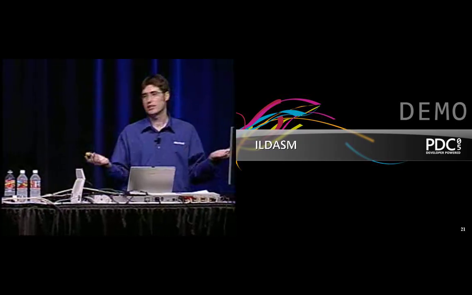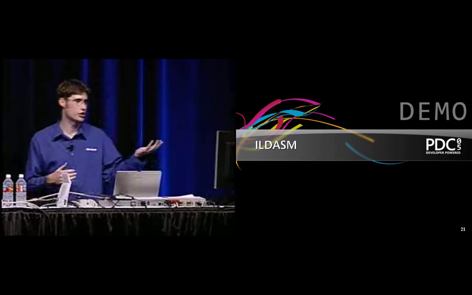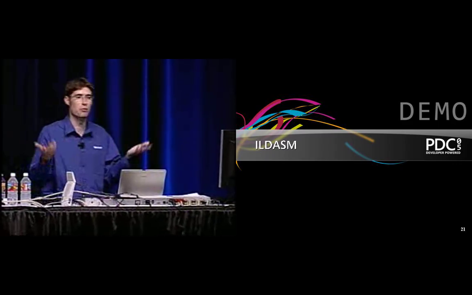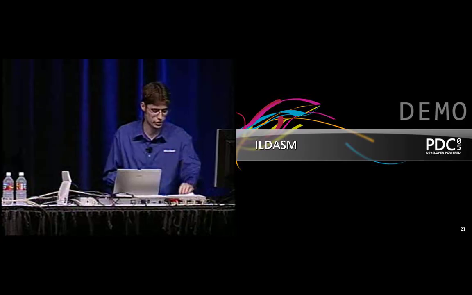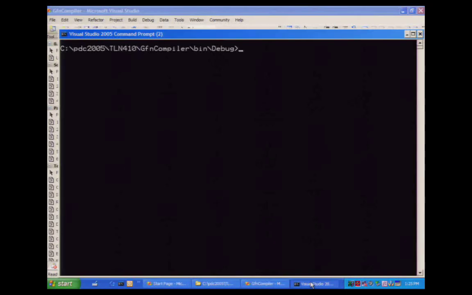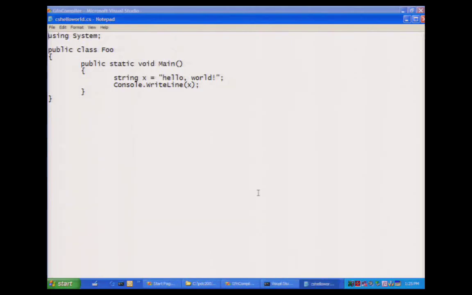Excellent. So to check to see what other IL we can look at, you can actually use a production quality compiler like C# and write an expression in C# and see what it evaluates to. So I'm just going to quickly show you a demo on how to do that. I've got a little command line window here, and I've got a nice little C# hello world application. Pretty standard. It looks quite similar to the good-for-nothing language.